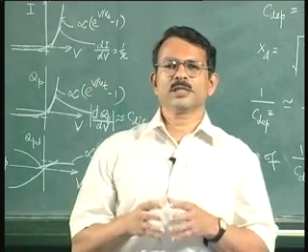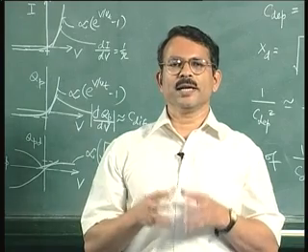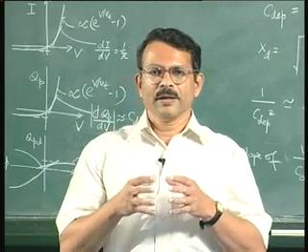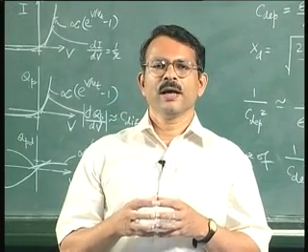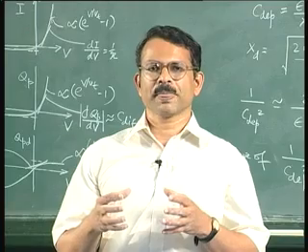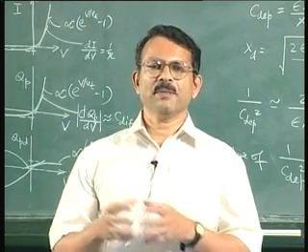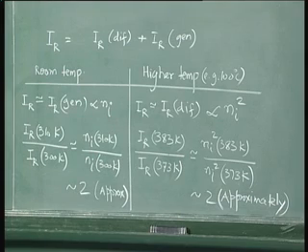Now how do you get this behavior that the current doubles for 10 degrees centigrade rise in temperature in a silicon diode? Well, what you should do is write the expression for generation current and then for diffusion current and sum it up. The total reverse current is because of generation in the depletion layer plus diffusion, okay. Now around room temperature, generation current will dominate over diffusion current. Generation current is proportional to Ni. If you take the ratio of Ni at two temperatures differing by 10 degrees centigrade around room temperature, you will find it is close to 2.